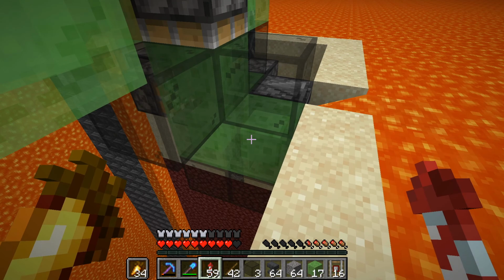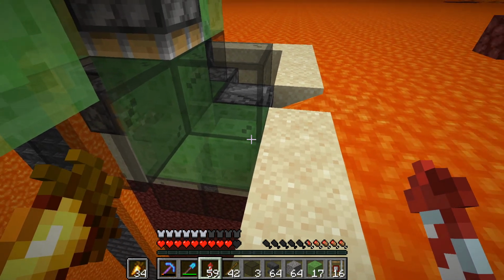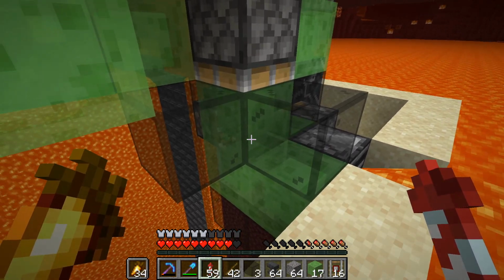Just a minor issue here. I wasn't supposed to put a slime block on the back side of this flying machine. So you can see that it hit this sand block and it reached the push limit. And now the flying machine can't pull it anymore, so it's just kind of stuck there.